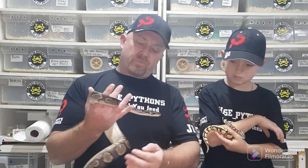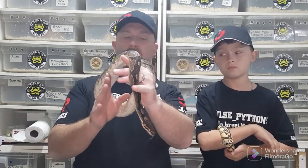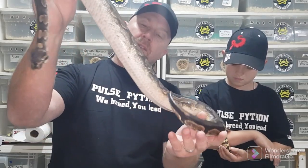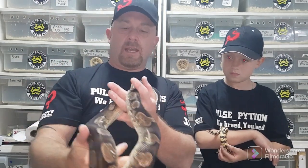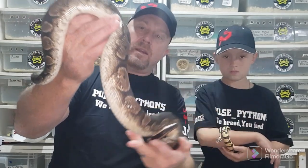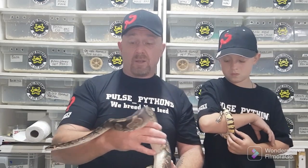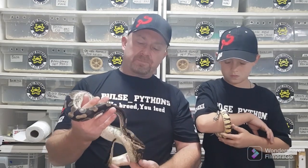Today we're talking about the chocolate ball python — literally what I'm holding in my hands. This is a chocolate calico ball python. It comes from Con Prince Lure, one of the well-known ball python breeders from a few years ago. It's called calico because you can see those white spots on the sides. It doesn't show up like other calicos, but it's got those white spots, and we're about to prove it.